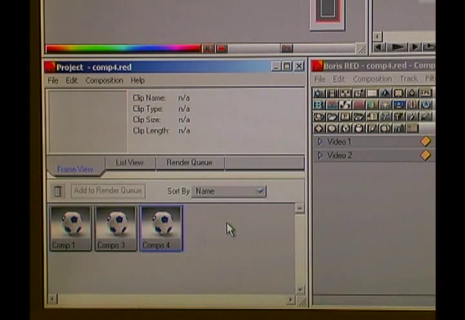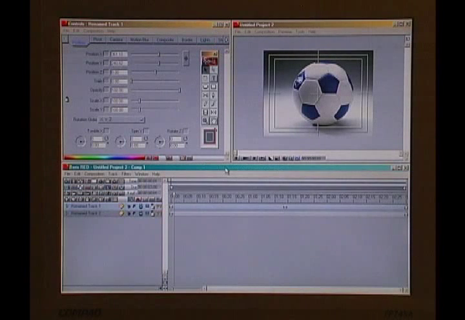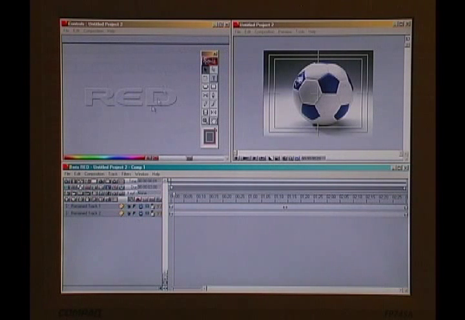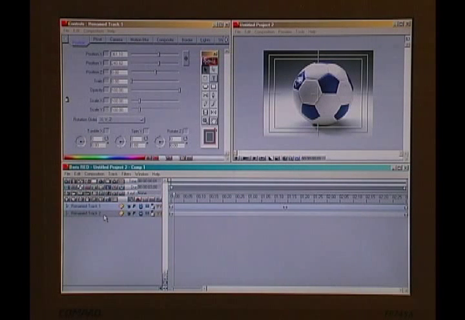I'm sorry I didn't go into more detail, but I really don't find a whole lot of reason to use it. Generally, I close it, hit Control and semicolon, and that's the way I like to work with Boris RED. I like to have this whole bottom half of the screen, my timeline, so I have plenty of room to move down here and show myself what's going on. And as you can see, this is interesting, nothing shows up in the controls panel if you don't have a track selected. The minute you select the track, there are all your controls.